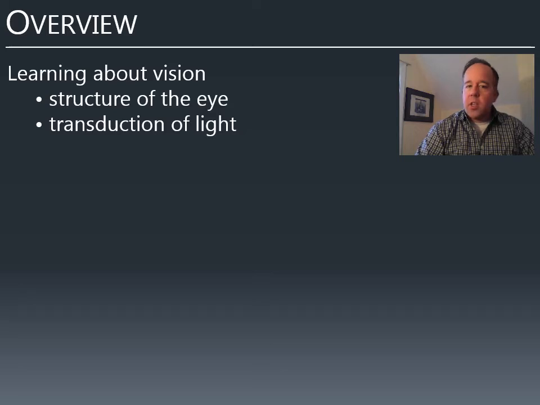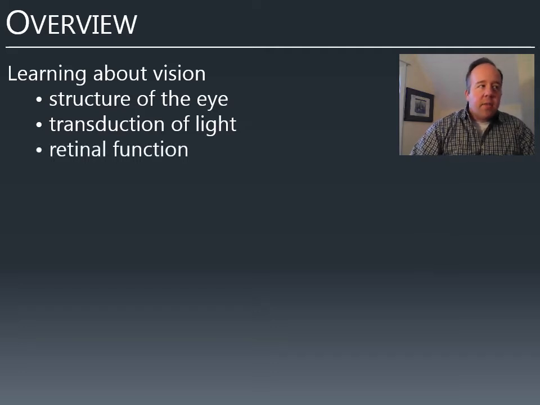We've already seen sensory transduction in a number of our sensory systems, and vision is no exception. You have to get information from its native physical form, whatever form of matter or energy it takes, and get that into the form of action potentials. That's true for vision as well, and we're going to see how that works. The first step in that process is getting light to the retina. We'll see what the retina does with that light. How does it respond to light? How does that information get processed a little bit and turned into action potentials before making its way toward the brain?